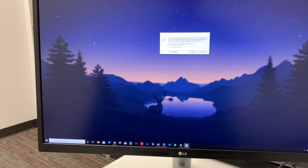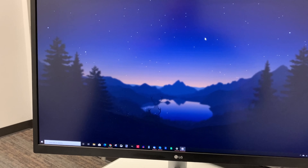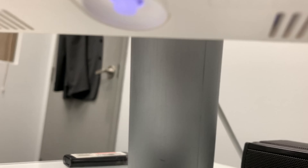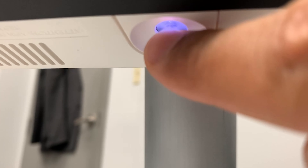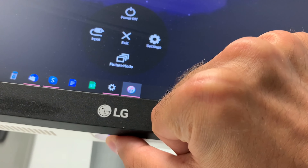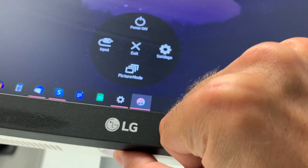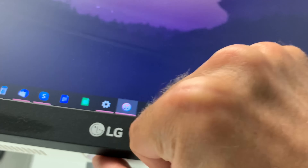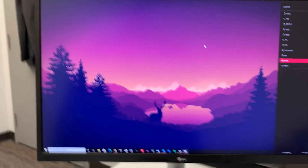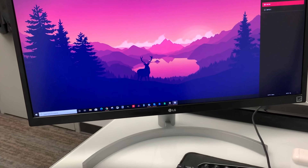So yeah, two of these display monitors — they're fantastic for productivity and the color is very nice on them too. They do have that matte display finish, so if you're not into the whole shiny display, this is great. I don't like the glossy display because of the reflection — if you're in a really bright room you get that glare which gets annoying. There are some pros to glossy though; watching a movie the screen looks a little crisper. But overall I like the matte finish because I feel like it's easier on the eyes.